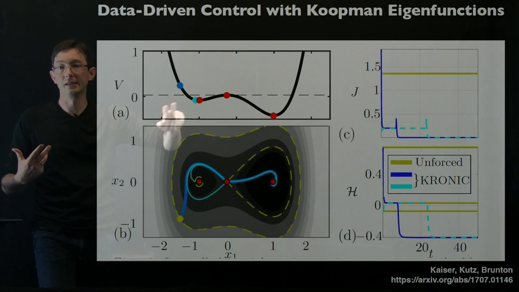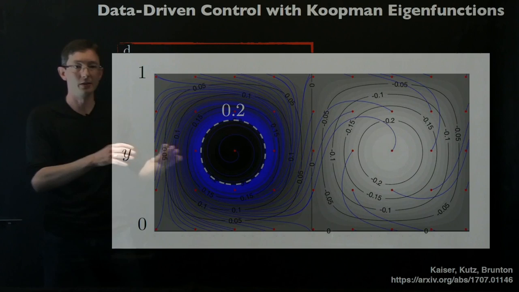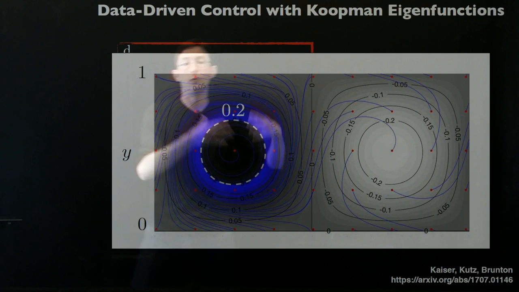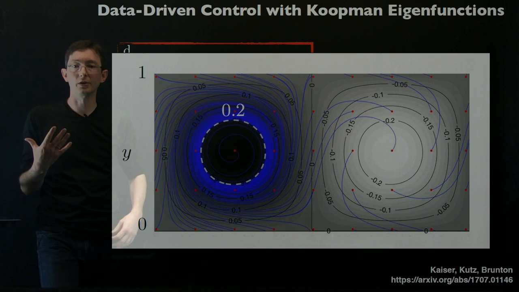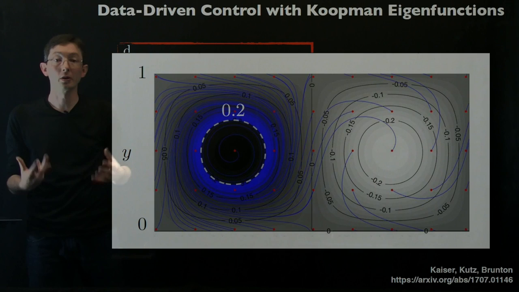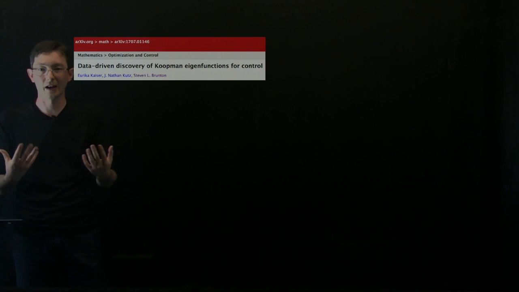As the last example, this is a higher dimensional problem. This is a double gyre model, which models ocean mixing. You have these kind of big counter-rotating vortices, and you can have drifter particles like, maybe there's a buoy in the ocean that's drifting around in this big vortex basin. What Eureka was able to do is using this optimal Koopman control, so finding these good coordinates for this system and then developing controllers in those coordinates, she can essentially stabilize swarm behaviors to get this kind of coordinated control in this system. Very cool stuff. You can read about this. It's an archive paper. I really like this paper a lot. It's a fun idea where you find a good coordinate system and you do control in that coordinate system.